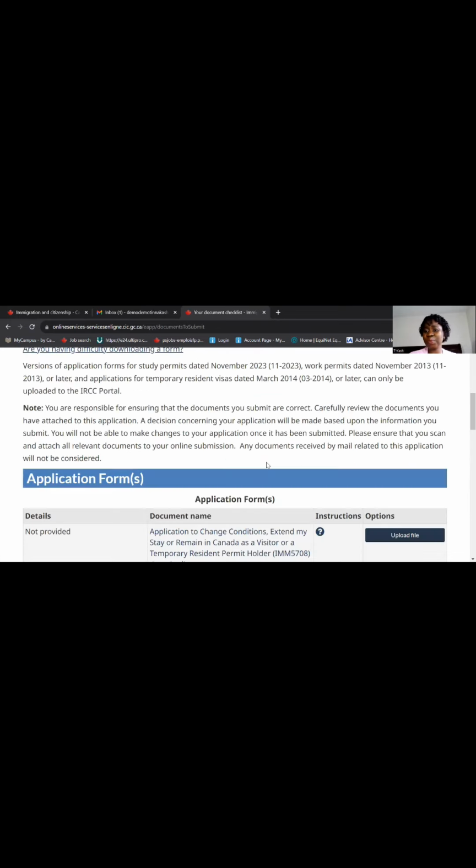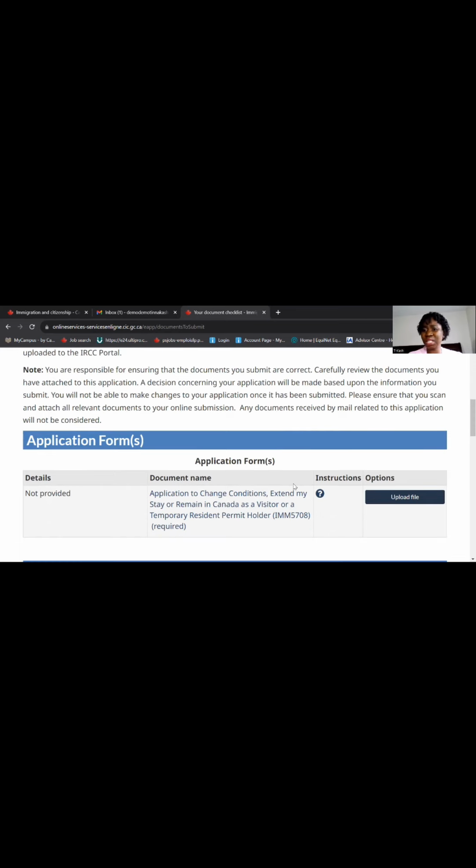So this is basically the step-by-step it requires for you to put in your extension of stay in Canada. It is important that you go through this process. This is actually a very short application process. It doesn't take so much time. All you need when you're filling this information is to ensure that you also have your basic information you inputted when you applied for your initial first visa. And that is it.